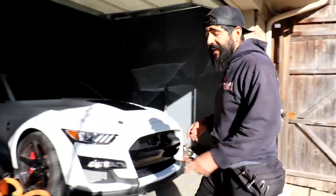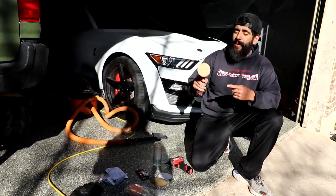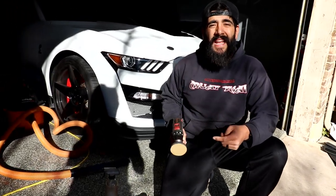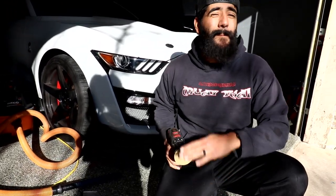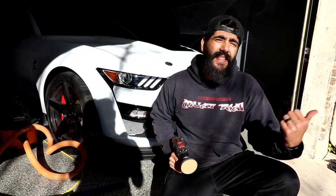Now that the radio is installed, I can move on to the headlights. This is the kit I'm going to be using — it's a 3M sanding headlight restoration kit, where I'll use different sanding pads that increase in levels of grit to make a nice seamless polish. It may not look like it's going to come out, but you'll be surprised at the end result. Let's get the headlights off first.